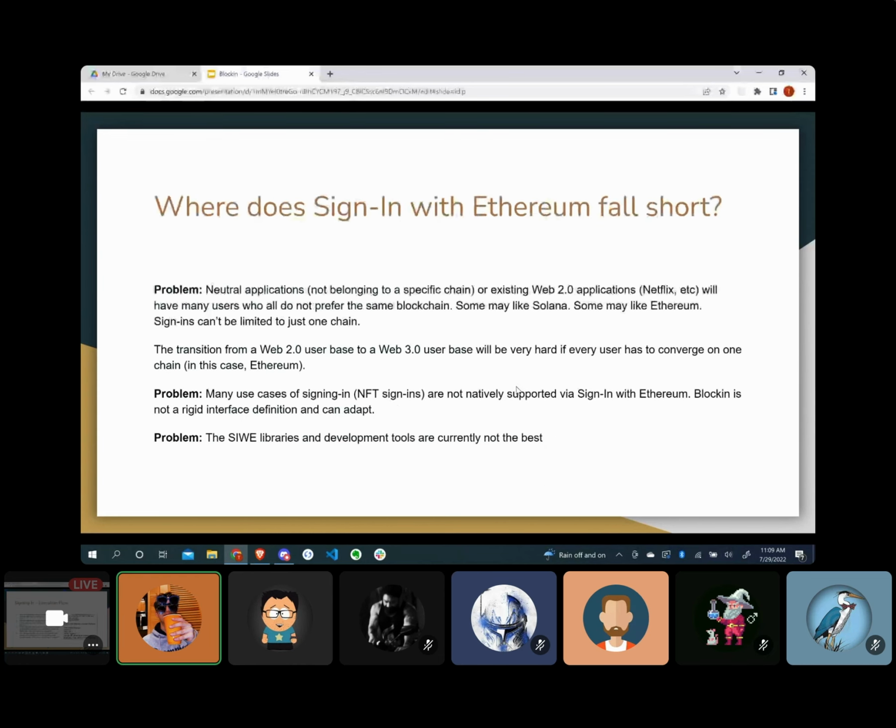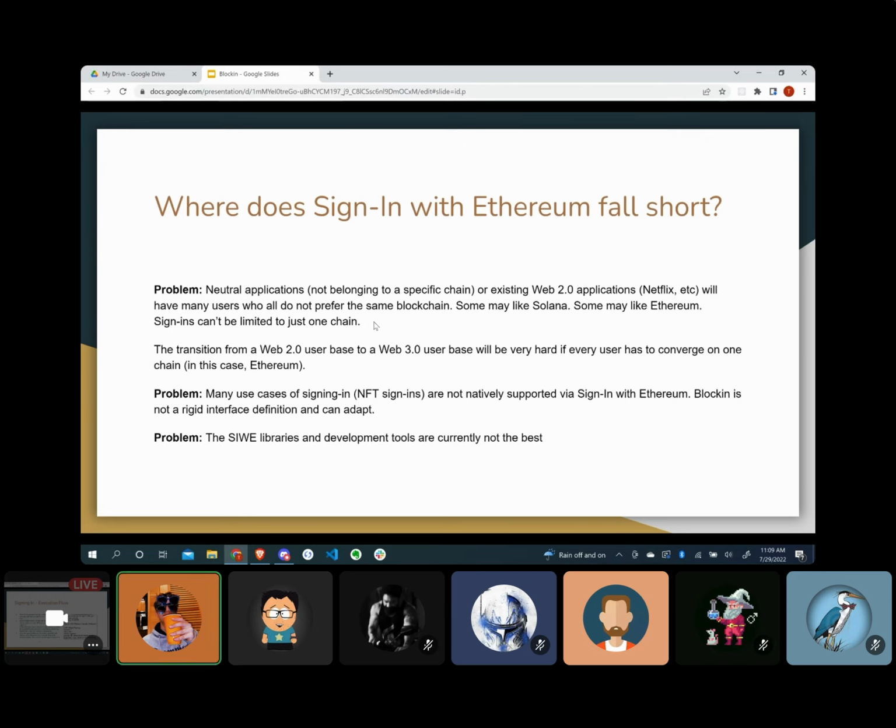So with Blockin, we identified a couple places where signing in with Ethereum does fall short, though. The first problem is that neutral applications not belonging to a specific chain, or existing Web2 applications like Netflix or maybe a university, will have a big user base who all don't prefer the same blockchain.